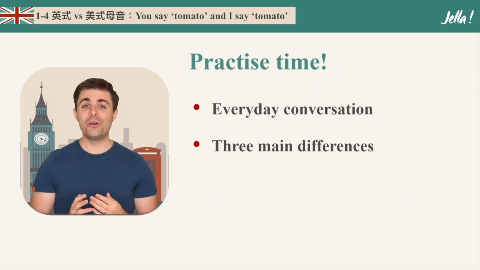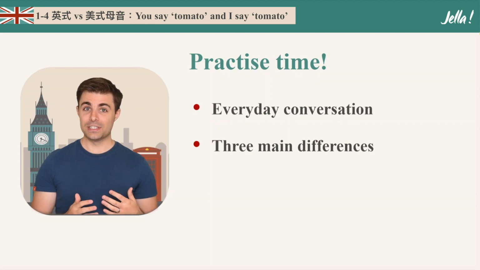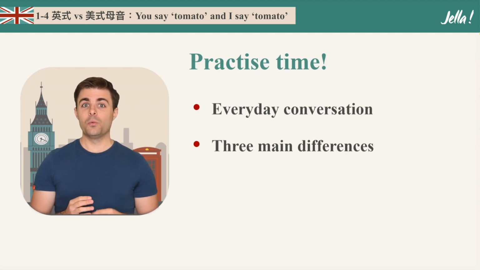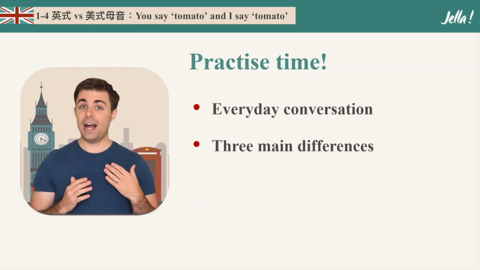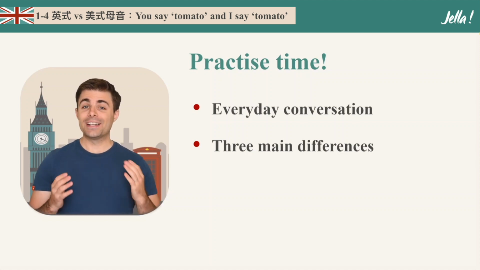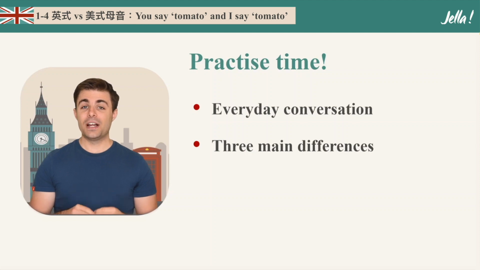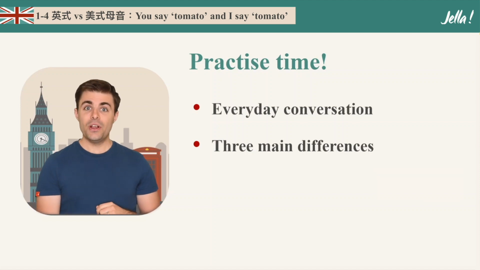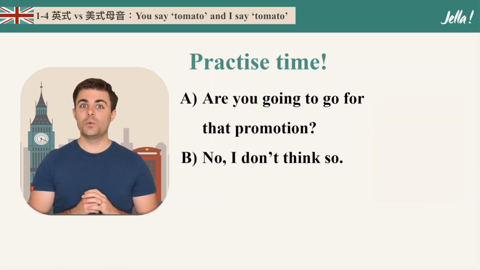Great job, we've got through all of our 5 differences, and now it's time to do some practice. So I'm going to give you some examples of everyday conversations, and in each one we'll be looking at one of the 3 major differences between GA and RP. So we'll listen to Kyle say each of the sentences once, and then we'll listen to me say the sentence. And what I'd like you to do is see if you can identify which words have the difference we're looking for. Okay, so the first one is going to feature words with the O sound that we learned first. Okay, let's listen to Kyle say the conversation.